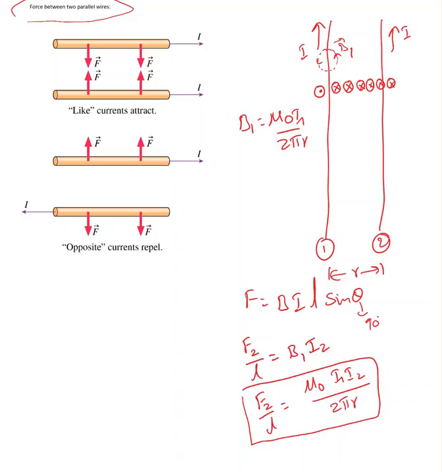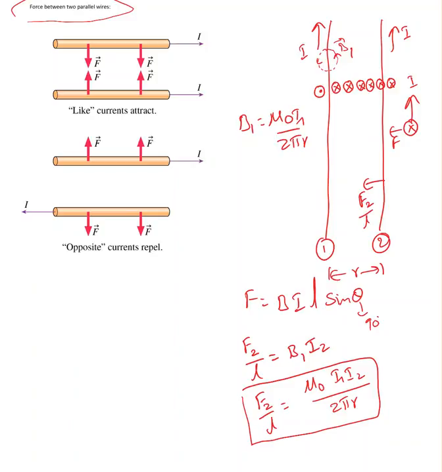Now what is the direction of that force? Using the right hand rule, with all three fingers perpendicular to each other, the thumb indicates the force, the middle finger indicates the magnetic field direction, and the forefinger indicates the current direction. Current is going up and the magnetic field is going into the board, so for sure it's going to experience a force in this direction. This conductor is going to experience a force towards conductor 1. That's force 2 per unit length.